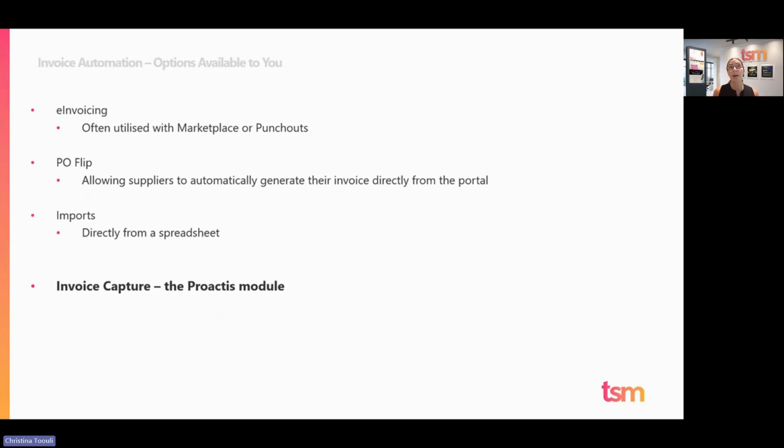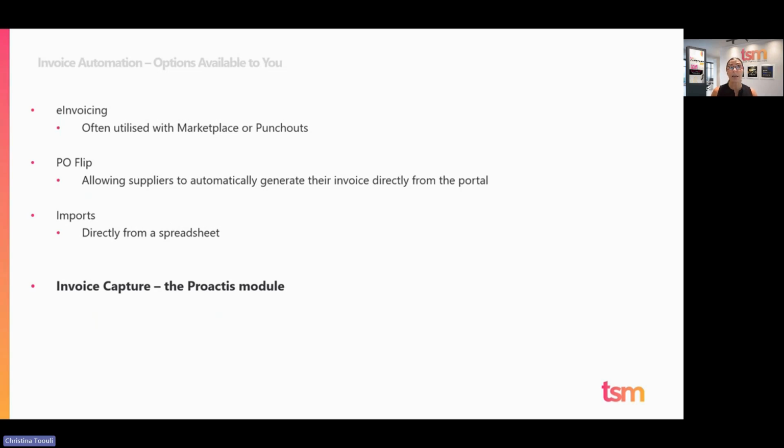Okay, we also have other capabilities which we will be talking about in the future. We will be arranging further sessions to show you how we can work with order imports and invoice imports. We have those utilities developed where we can import data from a spreadsheet and bring it into the system. However, today we are going to focus predominantly on invoice capture. That's what we're going to be talking about, and that's what we're going to be demonstrating.